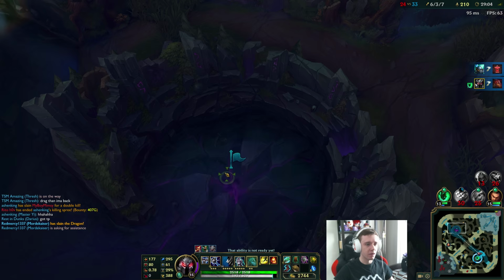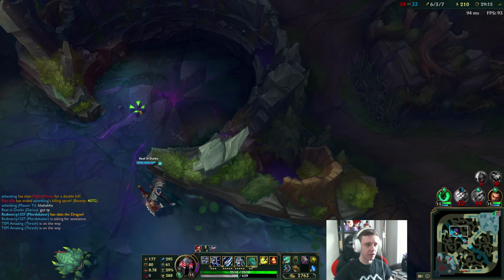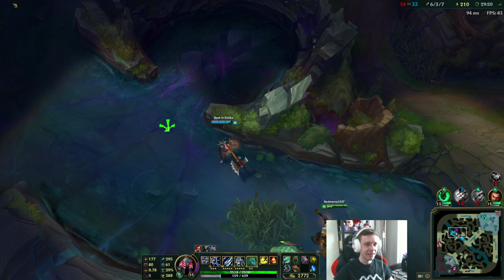Alright, let's go, let's go. Alright, let's see. Can we do it? Me and the Darius. The Thresh will come after he backs, no problem there. Alright. Dragon. Let's see. What do you have, man? What can you do for us here, my friend? What can you do? Darius, man. This Darius is so trolled.